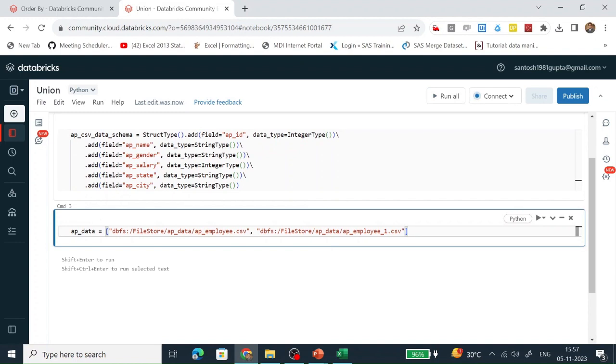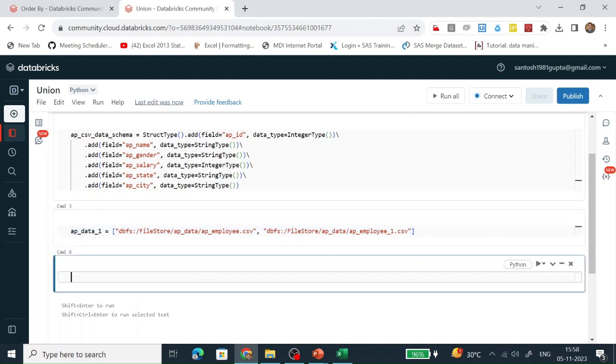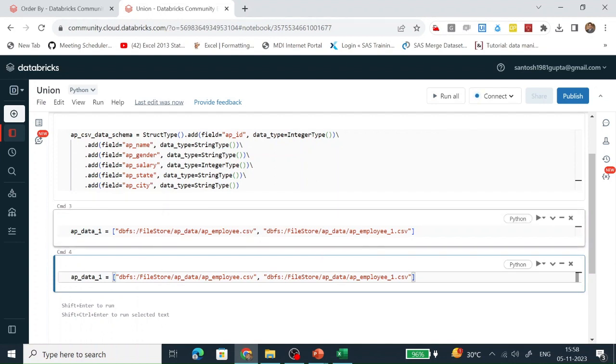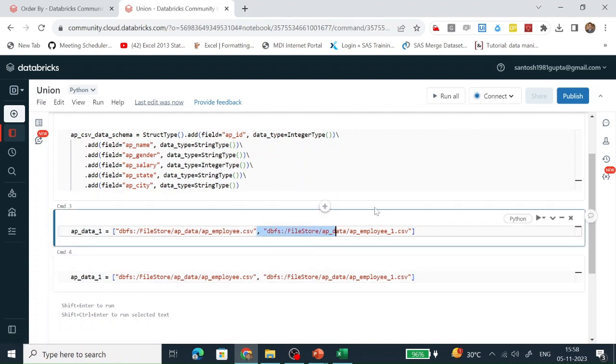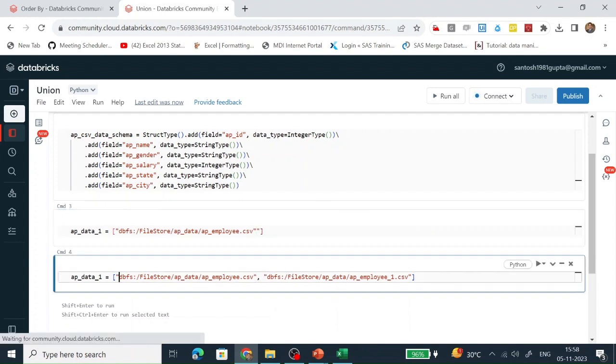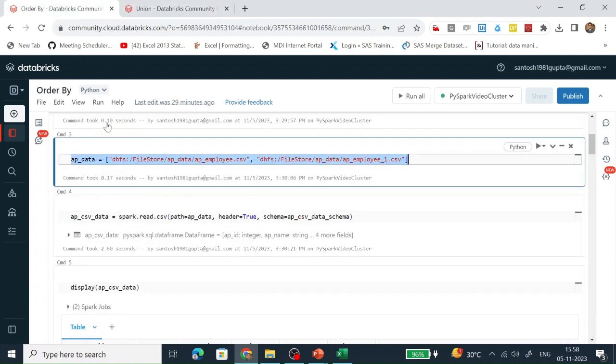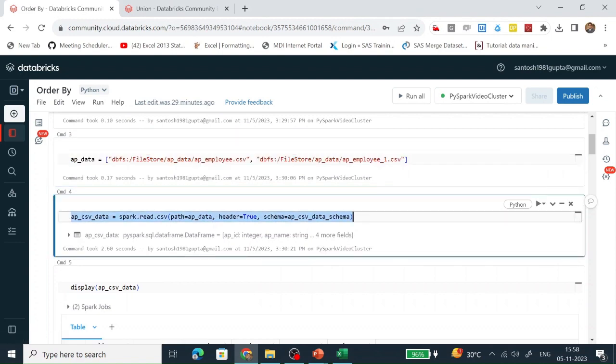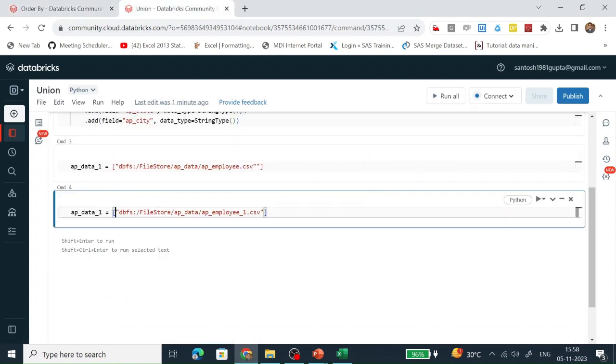Let's create two variables to store the names or addresses of the CSV files. This will store this CSV file address, and this will store this CSV file address. Let's copy the code which will read the CSV and create a data frame.